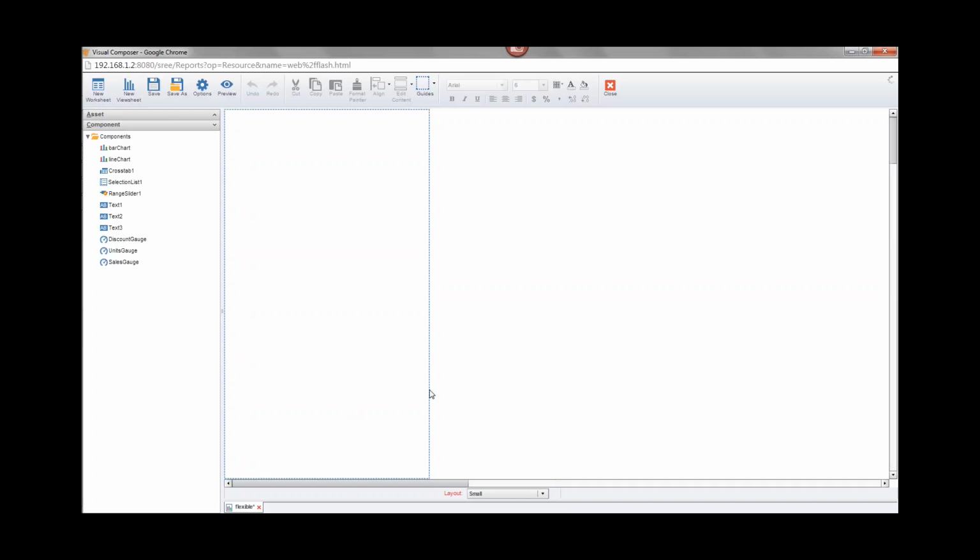Now the dotted line that you see here is just a guide to help you lay out. It is not intended to show you the actual size of the device or anything like that. The reason it doesn't matter is that when you're doing these layouts, the dashboard that you lay out will always be scaled to the device screen.